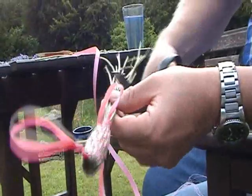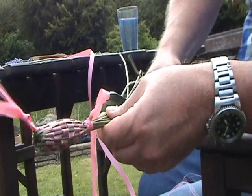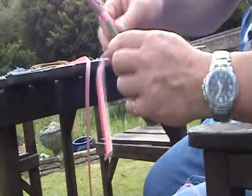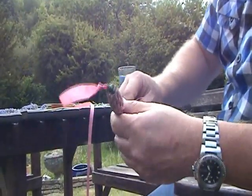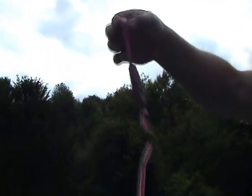You've got that to whatever length you want, either an angle or straight across. Chop, chop, chop, chop. Good. Chop, chop. And there you have it, and then you can do whatever. And in that one you can hang up in your clothes.